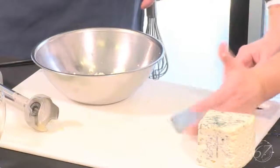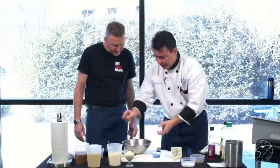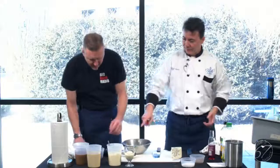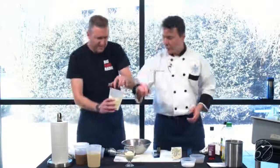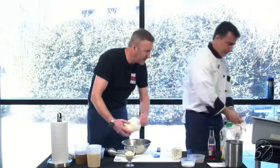I don't like really small chunks in there. So we're gonna start it just like that. Now, okay, add all that mayo in here. That's about 2 cups, because this is a 1 quart container. So that's about 2 cups of mayonnaise.